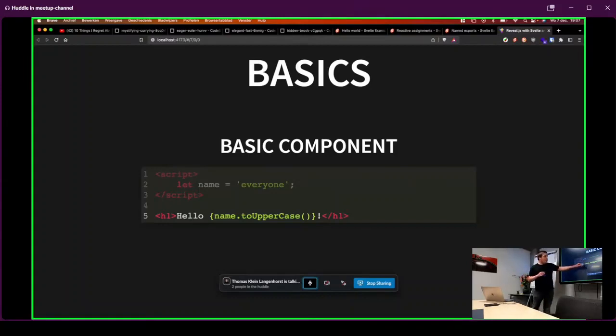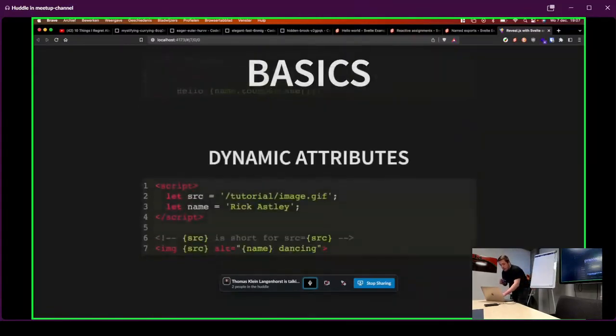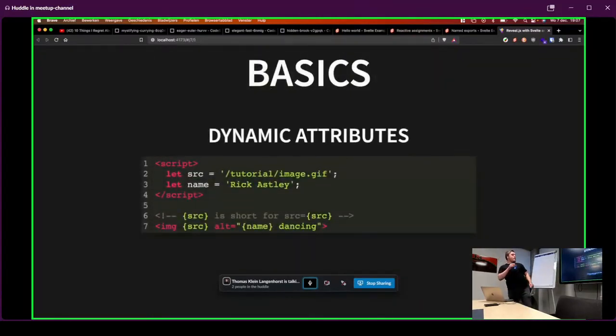In this case, you can, for example, say toUpperCase or really too fancy. You can even use dynamic attributes for all tags. So in this example, you can say the src, you can just shorten it to src, and Svelte knows what to do with it. But about the templating, I'll go into that in a little bit.